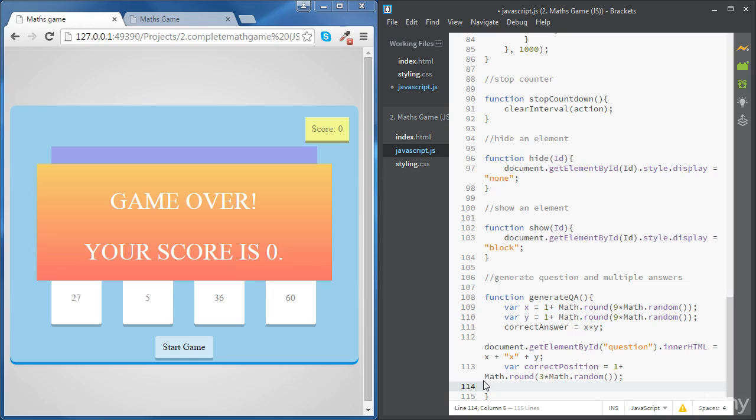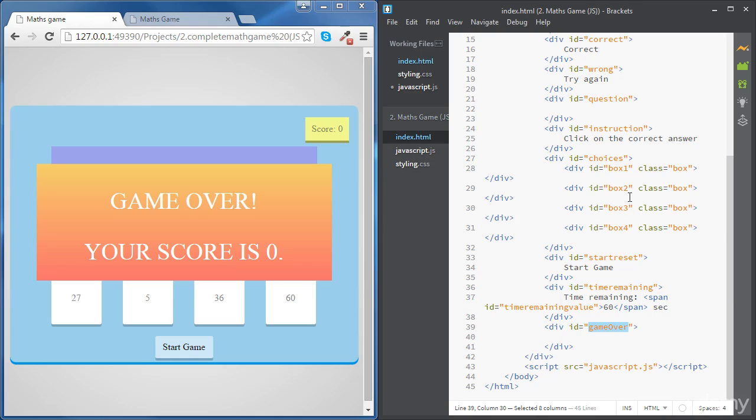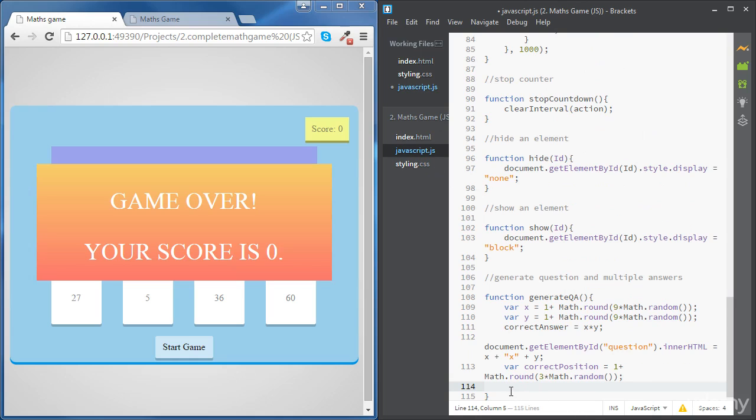Now let's place the correct answer inside the box corresponding to the correct position that we have just generated. If we look at our index.html file, we'll see that all the boxes have IDs, box followed by a number. So if our correct position is 3, for example, then we want to place the correct answer in box 3. And we're going to use its ID for this. So we're going to use document.getElementById.